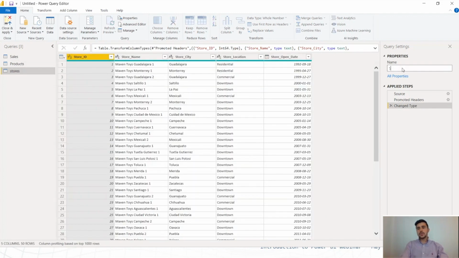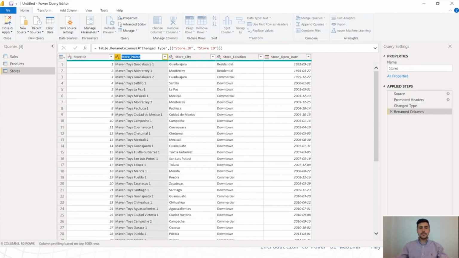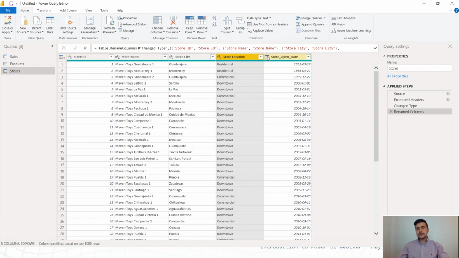Again, I'm going to capitalize the table name and remove the underscore from the name. All right, that's everything that we need to do. Our data types are good. We have text where it should be text, number where it should be number, and a date data type where it should be a date.